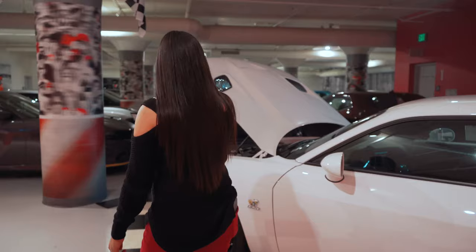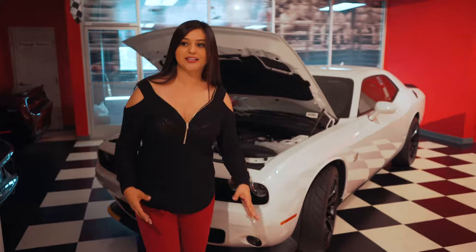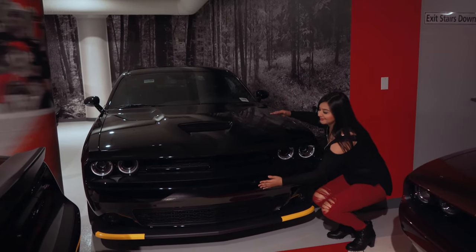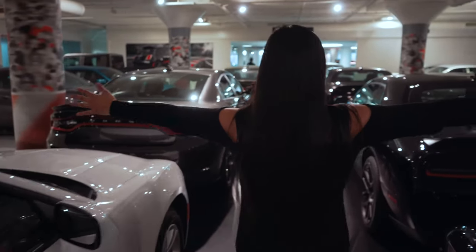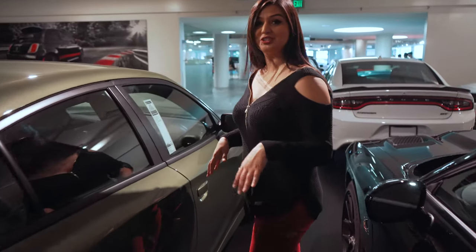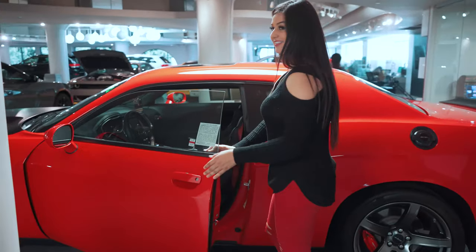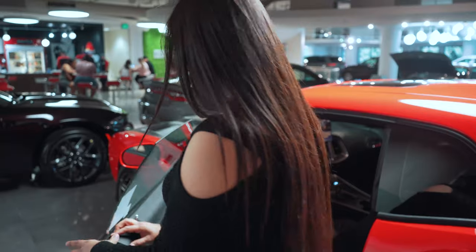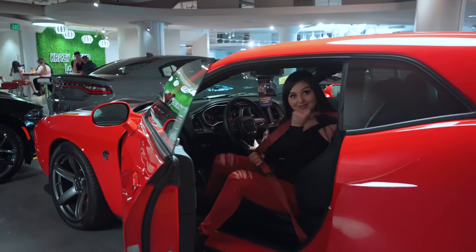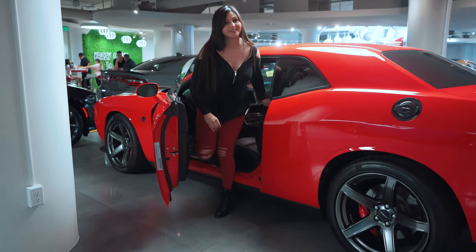Let's go find a technician and see what he can tell us about these awesome cars. Look at that one — let's take this one! The options here are endless. This is, as you guys know, my favorite color — I'd die for this color. This one's beautiful. Red seat belts — you could come out in style and just do life.